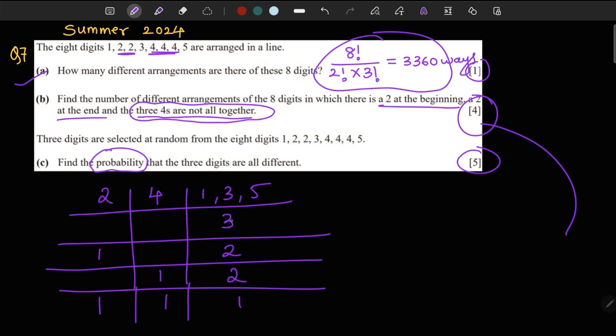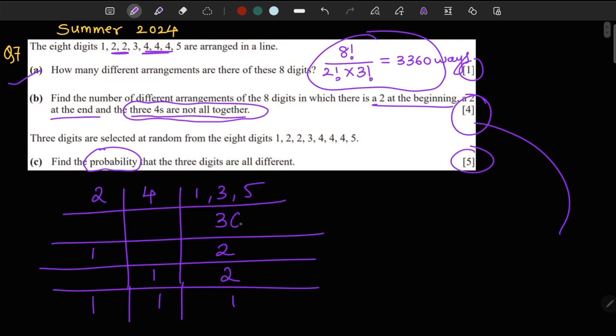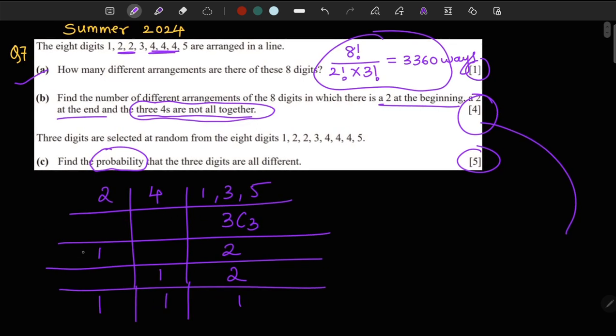Because here we are selecting 3 from the 3 different digits, this can be done in 3C3 ways. Over here, from the two 2s we are selecting 1, which is done in 2C1, and here from 3 we are selecting 2. Here from 3 we are selecting 1, here from 3 we are selecting 2, here from 2 we select 1, here from 3 we select 1, and here from 3 we select 1. If we multiply all these possibilities, we will be able to find out in how many ways this can be done. So we get this is one way. Then for the second one, we get 3 and 2.